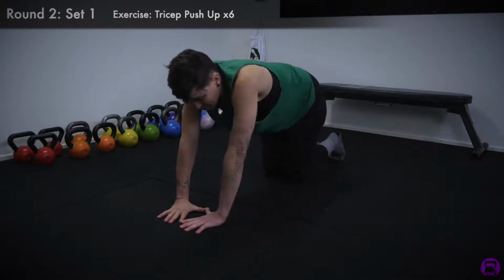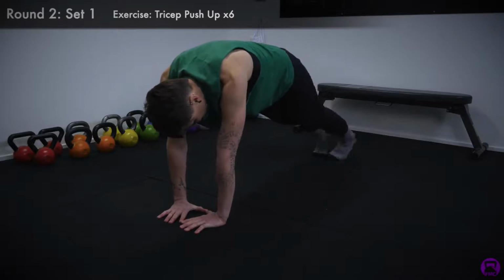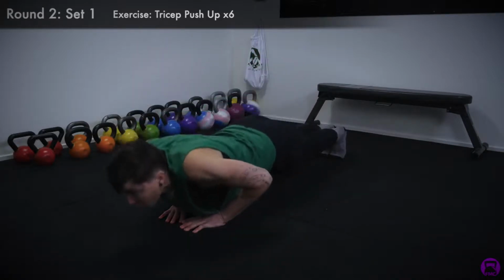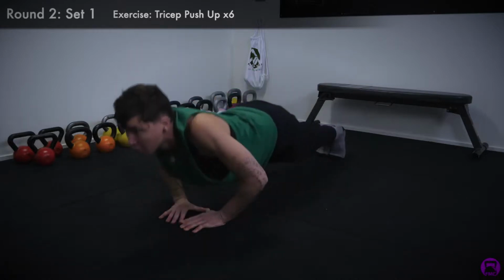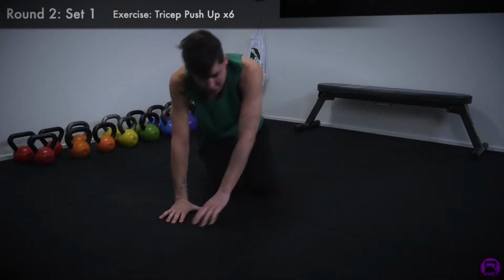So make sure you spread the rest of your hand out. You want as big of a base as possible. And remember, from your knees, from your toes, hands as close as you feel good about it. They don't have to touch in the middle. Let's go. 1, 2, 3, 4, 5, 6. Nice.